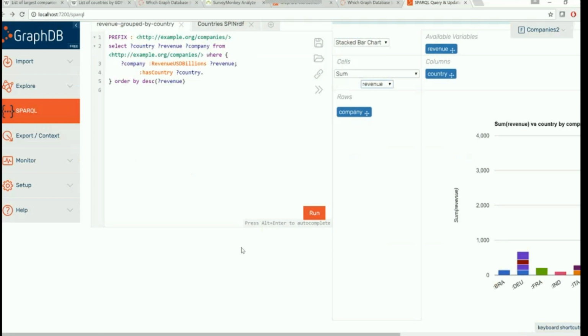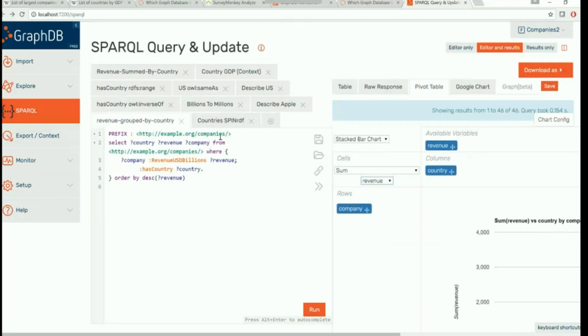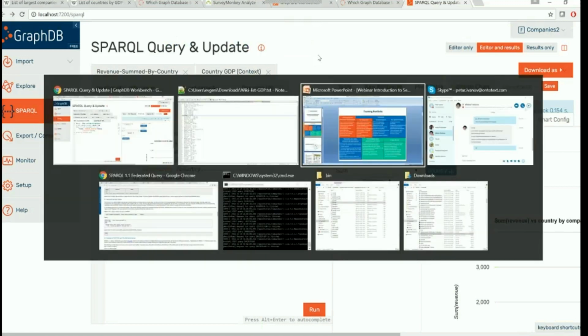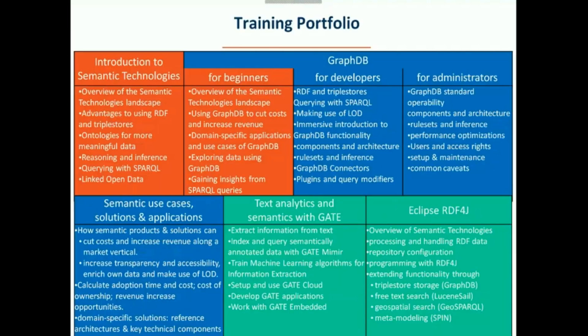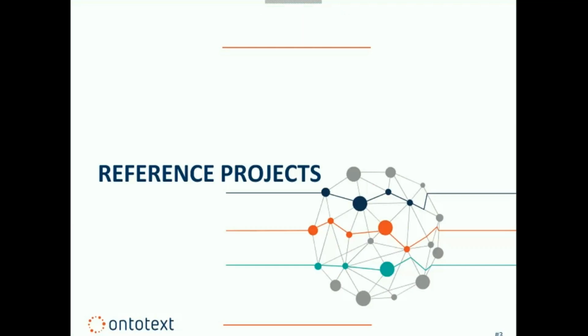Now, all of these are just a few toy examples of how you can use GraphDB and how you can use ontologies linked to open data. But let me also show you a few bigger projects that Ontotext is involved with, and you might get a bigger perspective of what advantages you might have in using semantic technologies.